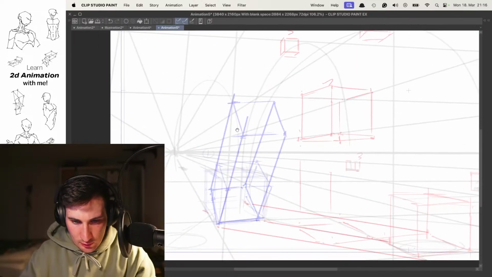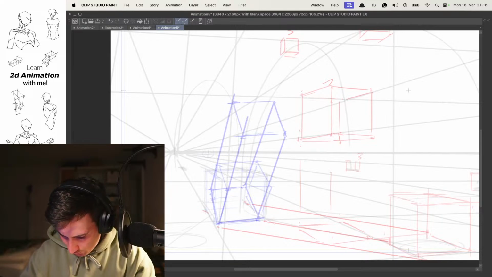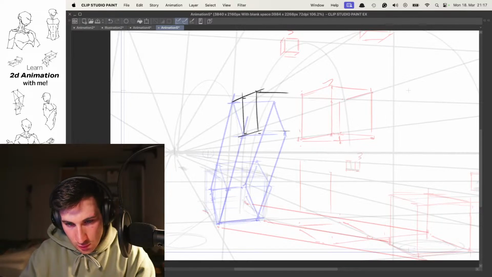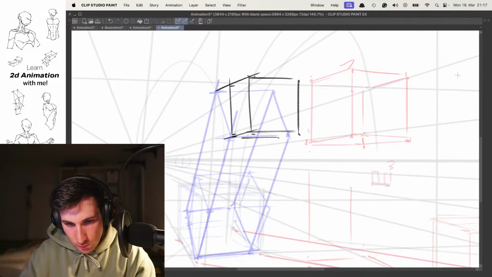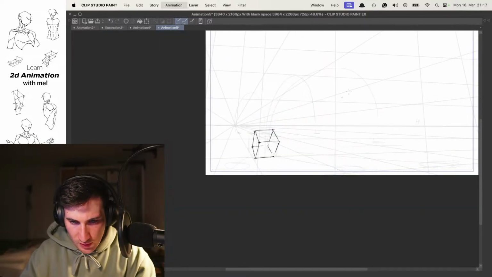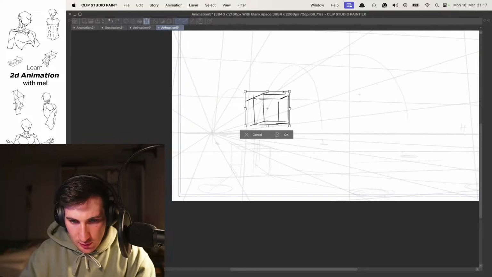The next one. Maybe like that. So the box will jump here, but again a little bit bigger.